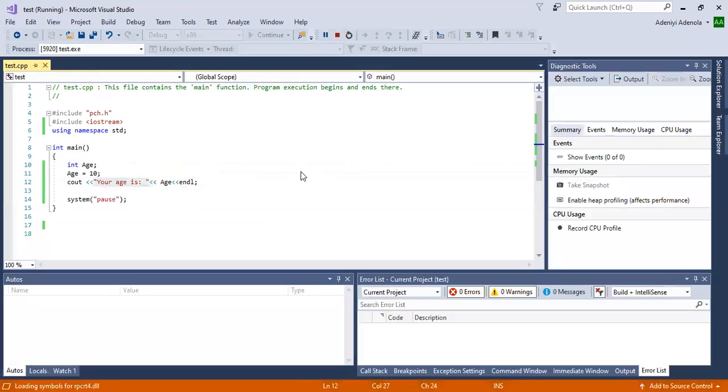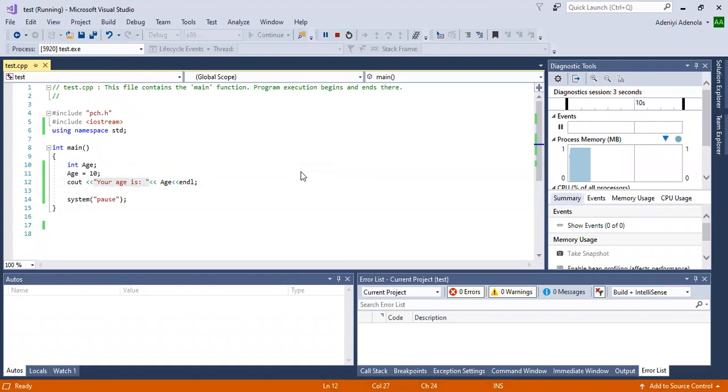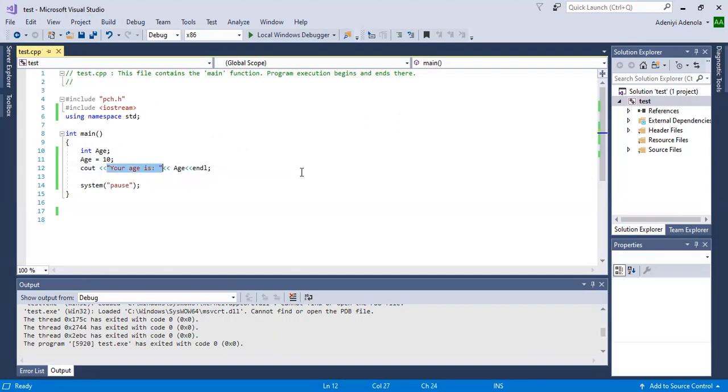So you can see your age is 10. For you to display a string onto the screen, use your cout to output.